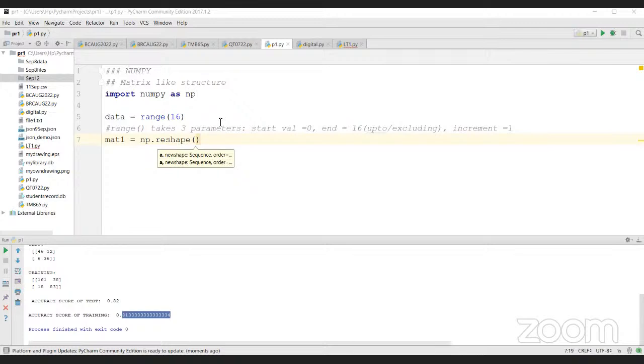What do we want to reshape? We want to reshape the data, the values in data. After doing this, we have to give the format in which we want to reshape.